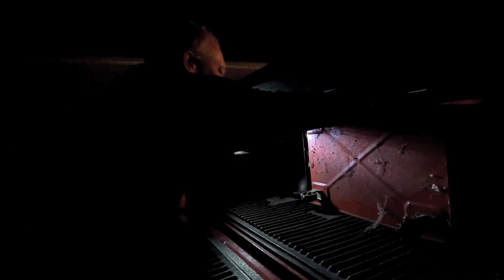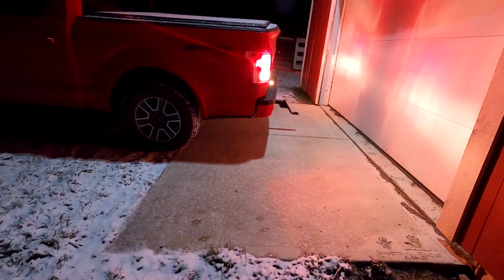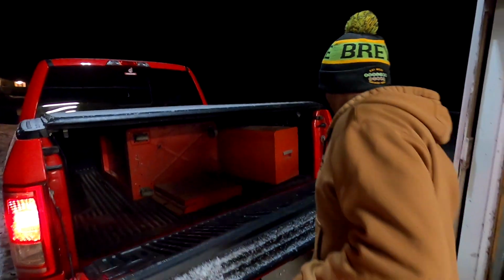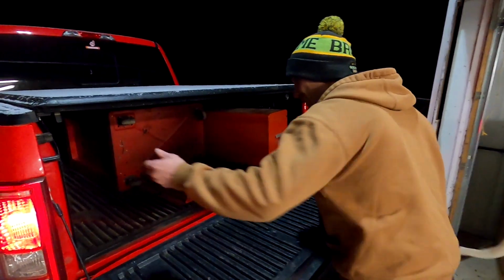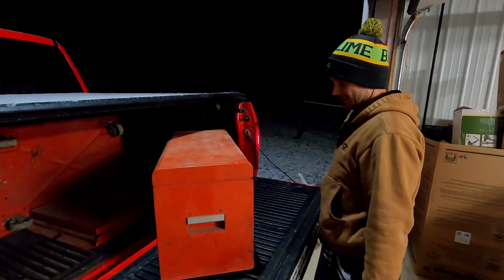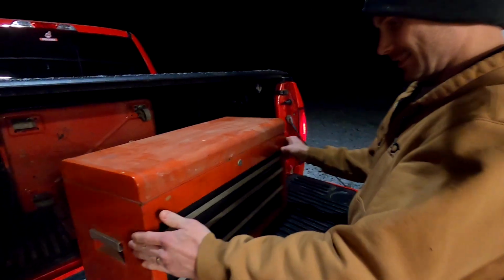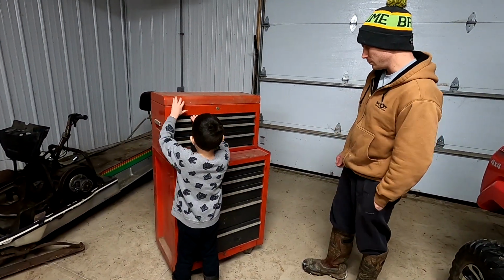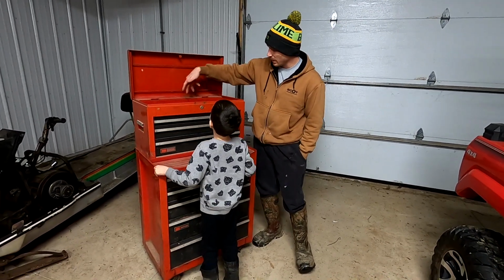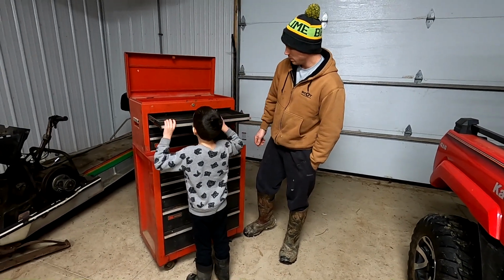Of course, Sandy gets it. Awesome, yeah, he's gonna be really excited. Thank you. Yep. Do you like it? Yeah. Sweet. Pretty heavy. They don't make them like that anymore. No. That goes like that. And then you lift up. So to unlock it, you got to lift up the top, because there's these two bars in the back that go down and they lock in the drawers. Pretty sweet, right?